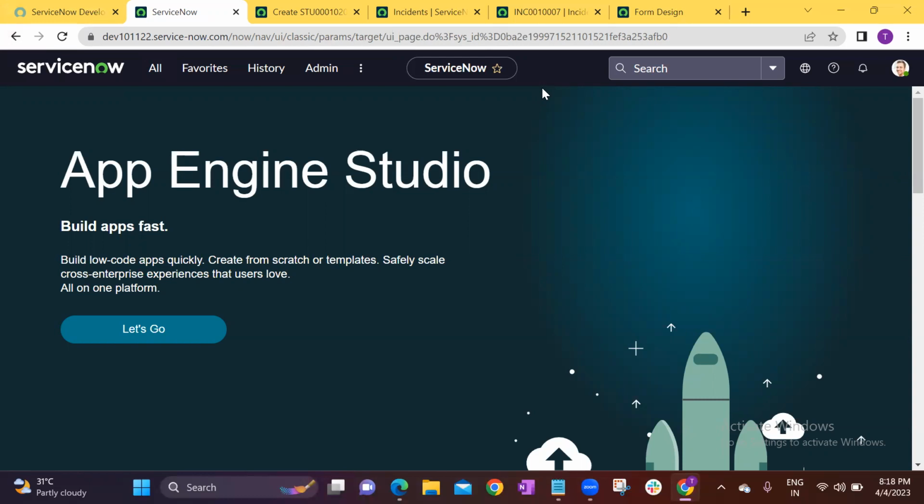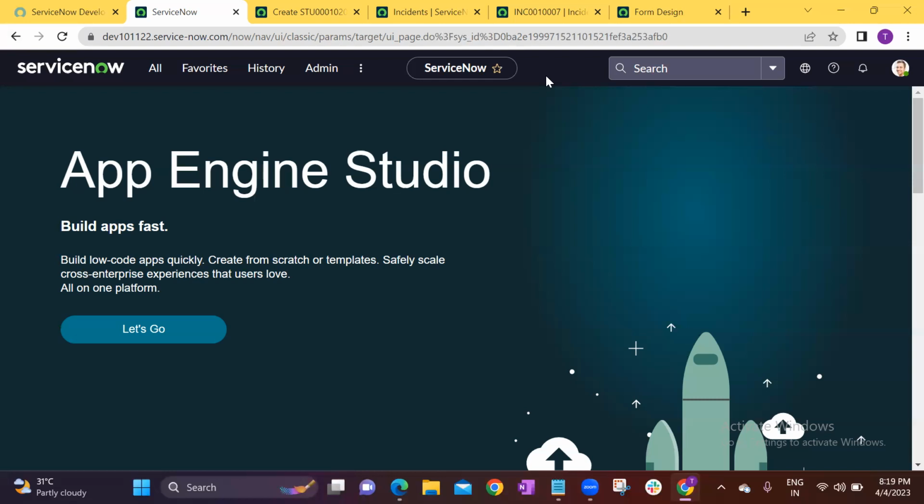Sir, remembering is only very difficult. Yeah, that comes with practice only. Definitely you should practice. Not only ServiceNow, any software you're learning, you just need practice. Practice is the most important thing. That is the way you can adopt the application. Just try to create many things, everything is free.